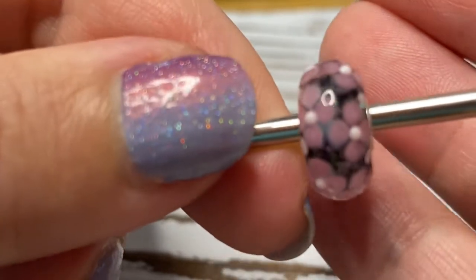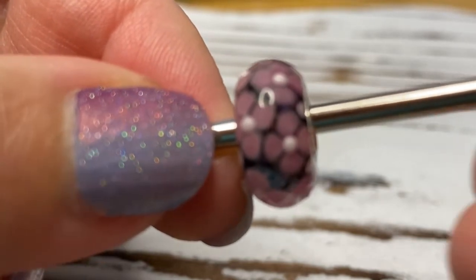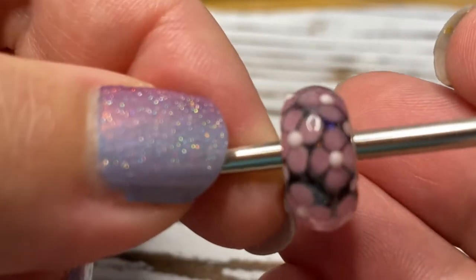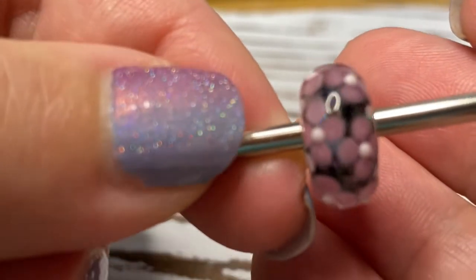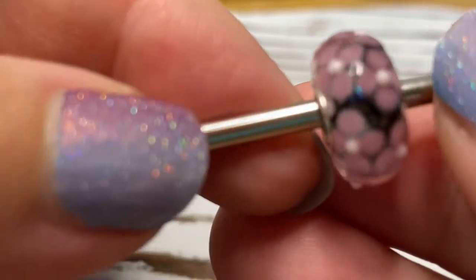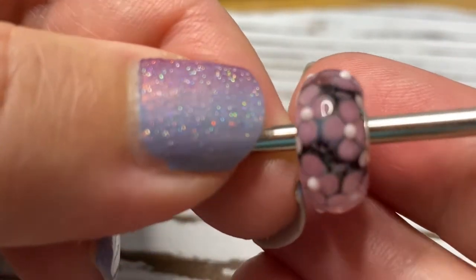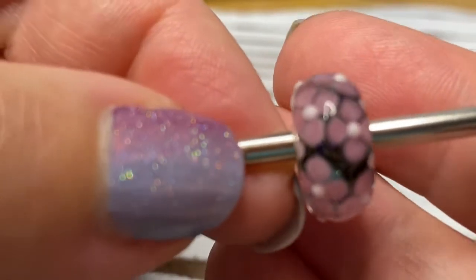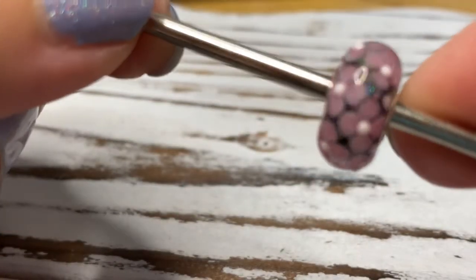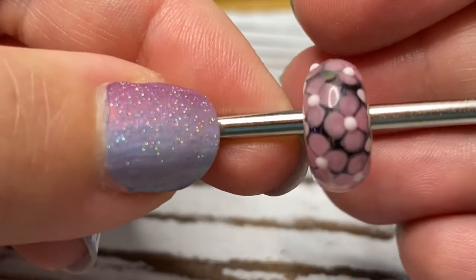just flashing out at you. The flowers themselves are a light to medium mauve pink that have the raised white flower centers and, you know, the white dot detail going around the perimeter. But the magic on this one is the base. Like the magic on all elf beads really is the base. And this one is just spectacular. I'm trying to capture it for you.